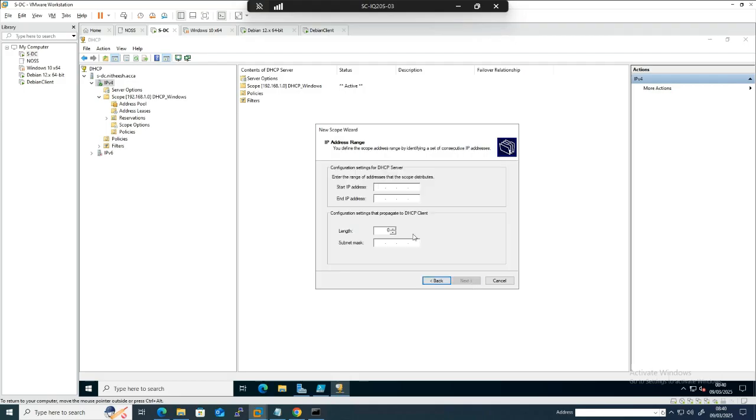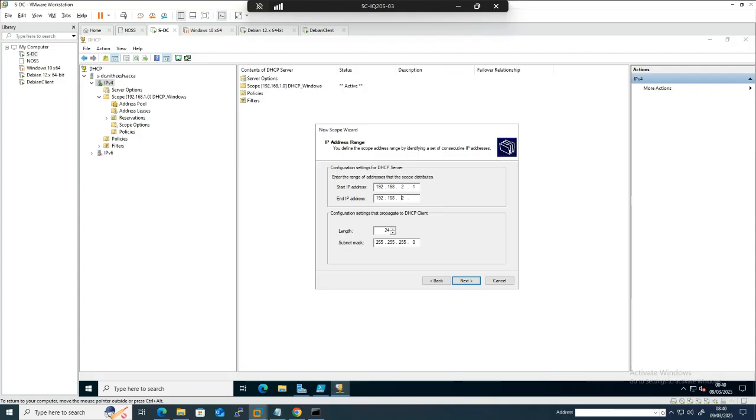Then next, the start IP address is 192.168.2.